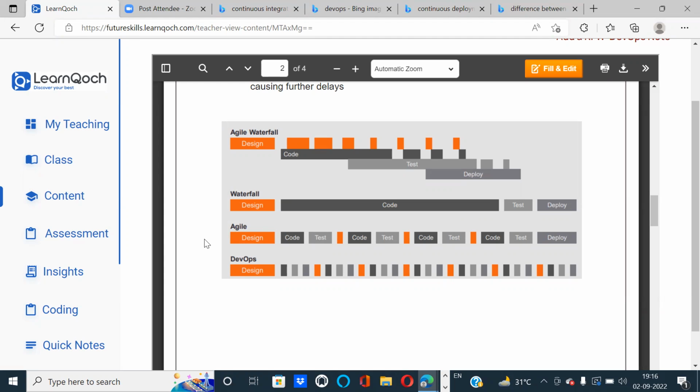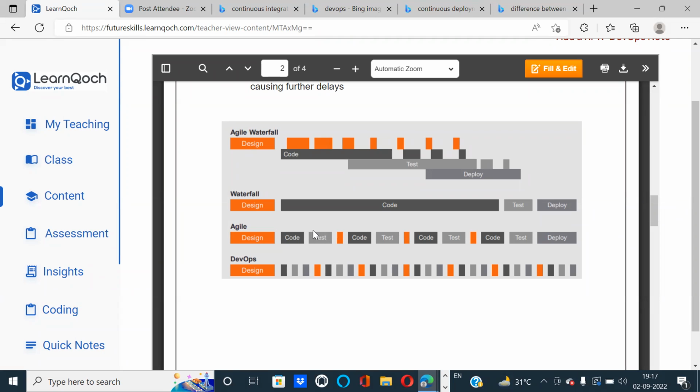Okay. And in the agile model, what happened? Today we are using an agile model. Okay. So in the agile model, what happened? It designs a model. For example, I make one website. So there are so many modules. One is the login module, one is the home page module. Okay, so in the agile model, take one module, like the login module. So we code the login page first and then test it.